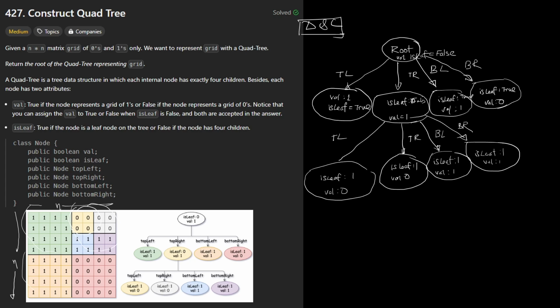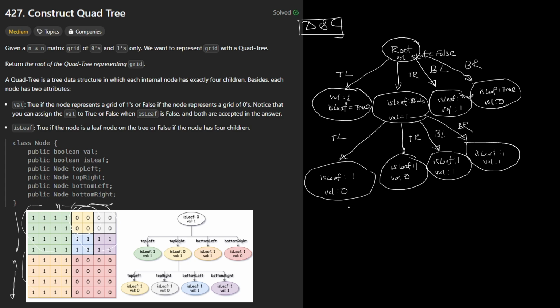So that is the entire idea of how it is going to work. Even though this problem might sound very tricky, with the help of recursion and divide and conquer, you can easily solve it. You will have to keep on dividing until we find a subgrid containing all the same values. In case it's not, we keep on dividing it. So that's the entire idea.